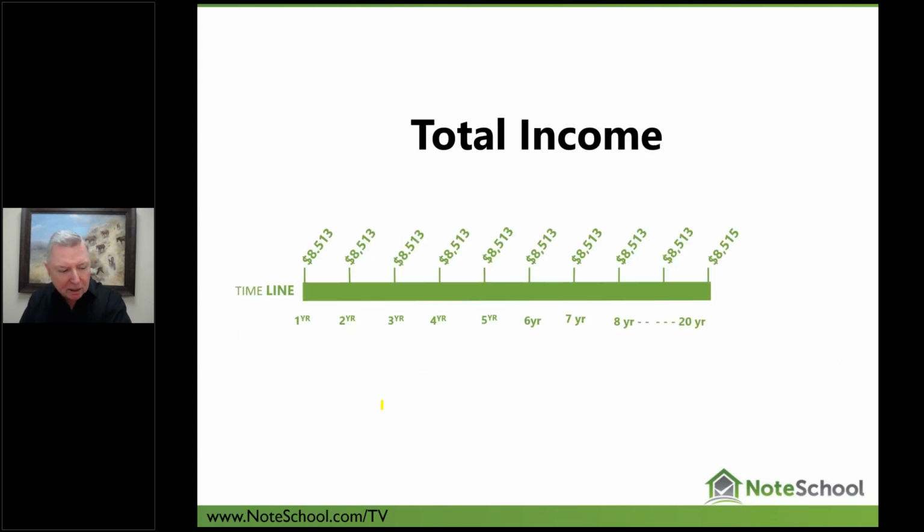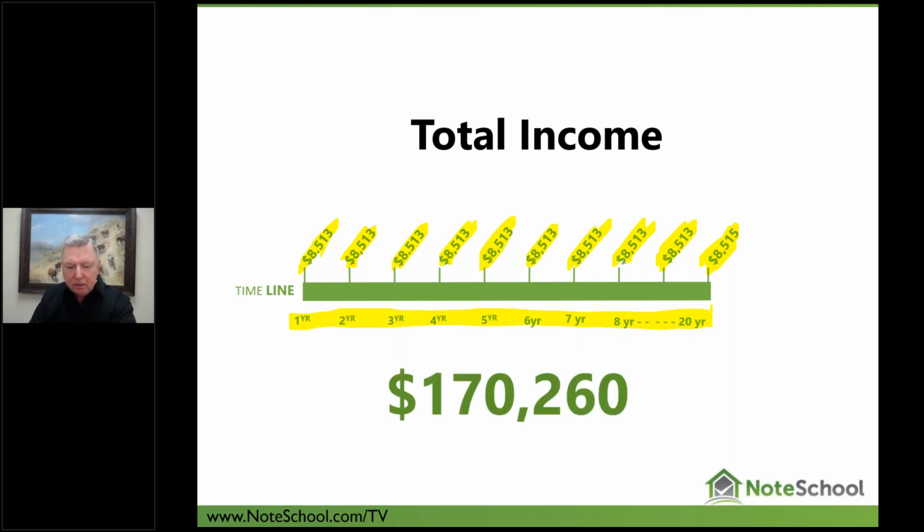So from that number, then I have an income per year on this note, right? That is my $709 for the life of the note. Every year, and this is over 20 years, right? That's my timeline. And so if I bought a note for $91,000 over 20 years, it could return me literally $170,000.